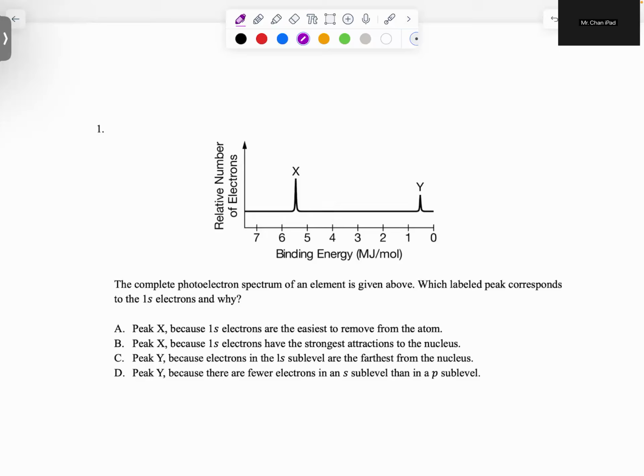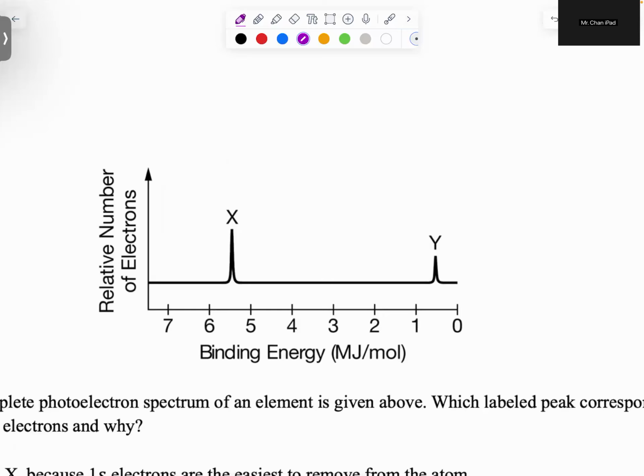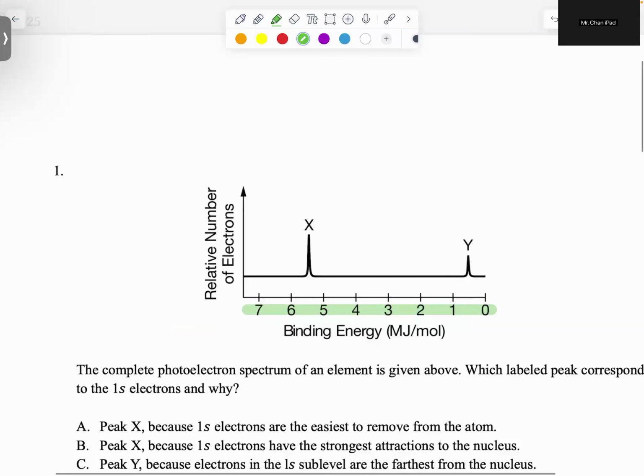So first up, let's take a look at the electron spectroscopy diagram right here. I want to remind everyone that this diagram is a little bit atypical because of the way our horizontal axis is arranged. Usually we have the small number on the left and the big number on the right. So this is flipped, and you may think about why. Well, let me go ahead and draw something that could explain why it is flipped.